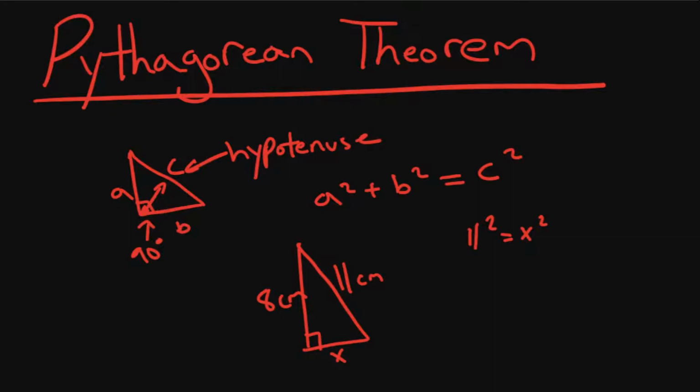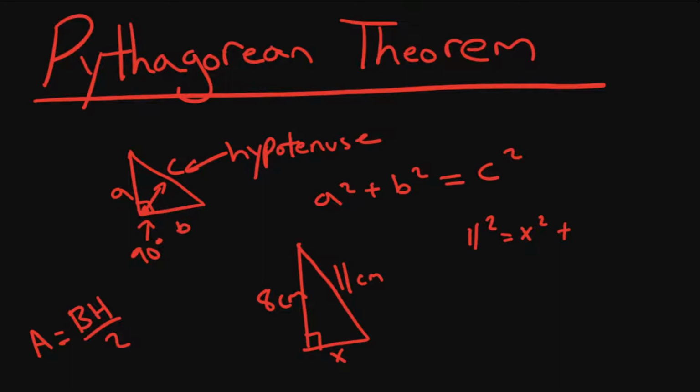So remember, for area, the area of a triangle is base times height over 2. Well, here we have the height of 8 centimeters. We don't have the base. That's why we're looking for x. So if we were told to find the area here, it would be a two-part problem. One, finding the base. The second, plugging it in to find the area.